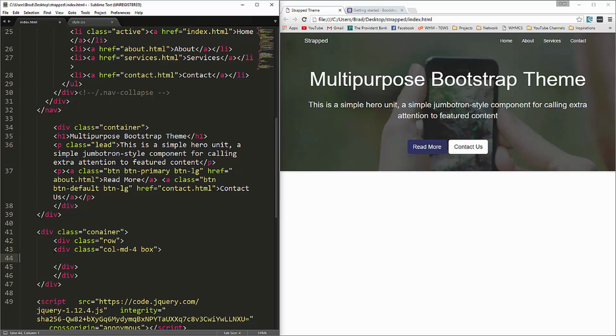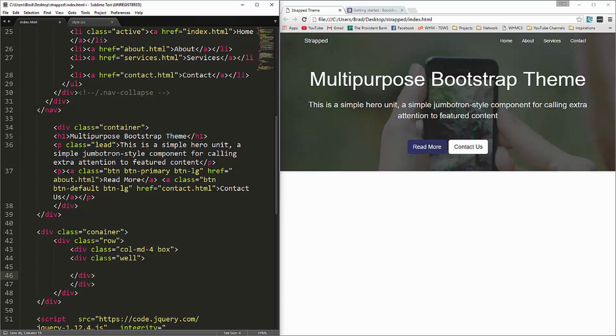Alright, let's go ahead and indent these. And inside the div here, we're going to have a well, which will give it a gray background and some padding. And we want to use an icon here, or a glyphicon, so we're going to say span class glyphicon, and this is going to be for mobile app development, so we're going to use the phone icon, glyphicon-phone.